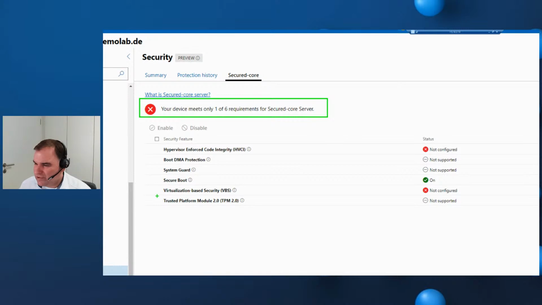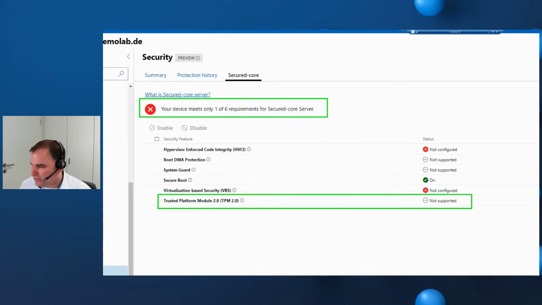First, I need a trusted platform module, TPM module. TPM 2.0 is required for Windows 11. It is optional for Windows Server. It is optional for Azure Stack HCI. But if we want to have a secured core Windows Server or Azure Stack HCI configuration, we need a TPM module in our physical system. And this is the reason why an integrated system of Azure Stack HCI usually should have this trusted platform module integrated. For a validated node, it's optional.